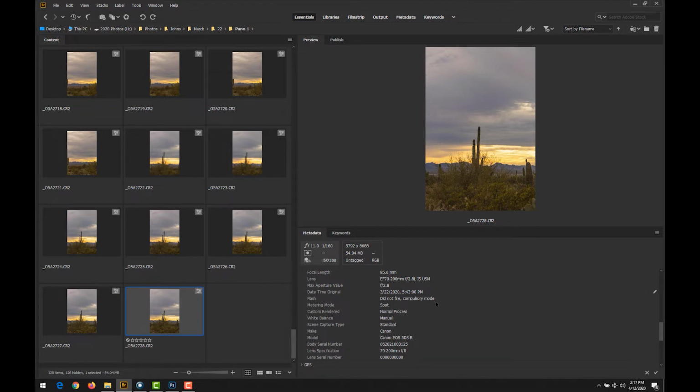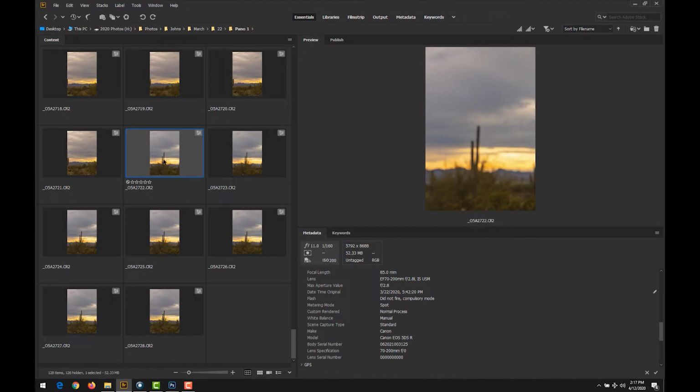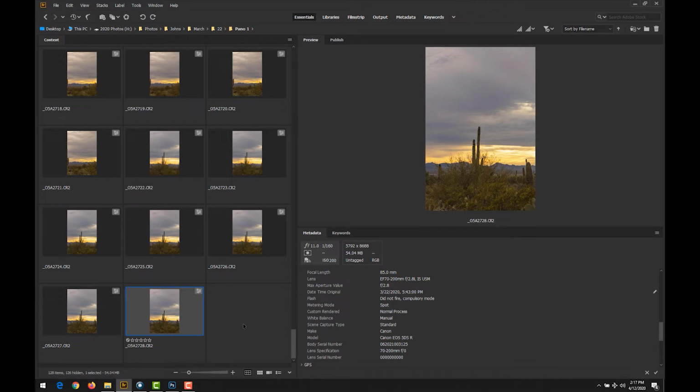For this particular sequence of photos at 85 millimeters, in order to get from the nearest shot to the furthest shot, I needed about 7 individual frames focused at different distances, from about 6 feet out to beyond the hyperfocal distance, so that I could have the far horizon also in focus. Altogether we have 126 individual images in this set of photos.